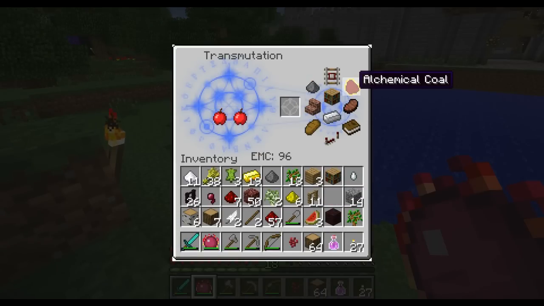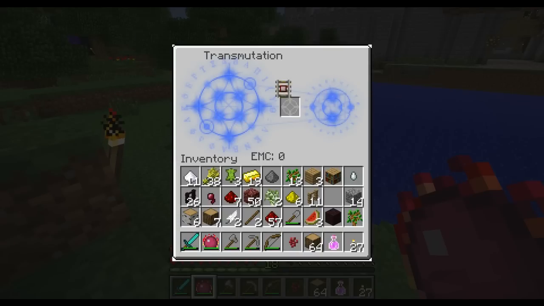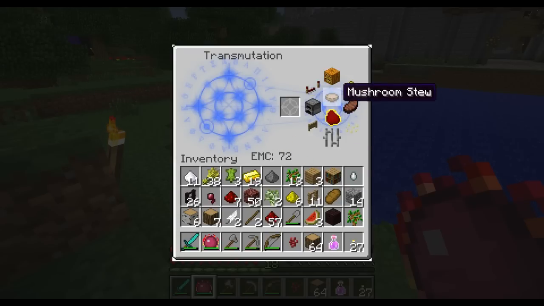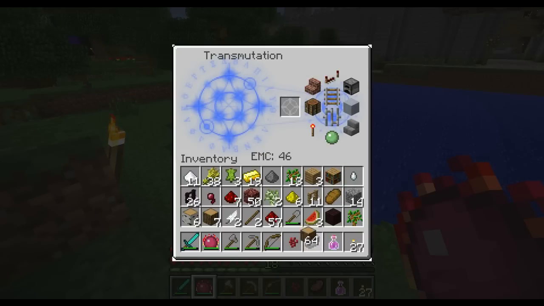2 apples I can get. A detector rail. And to turn a detector rail back into an apple. If I turn a detector rail back into bread and do something with that. Steak. What are you with, Mr. Steak?